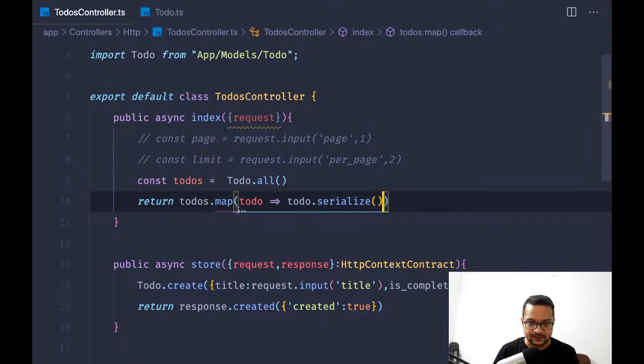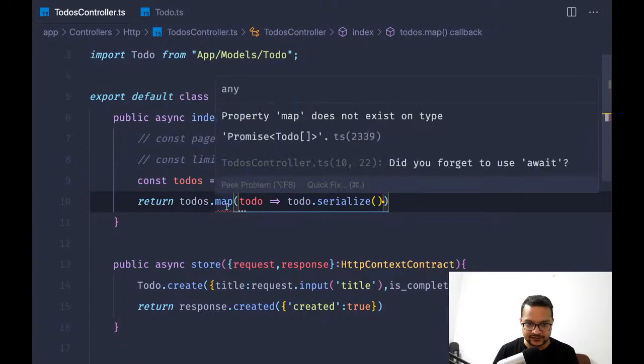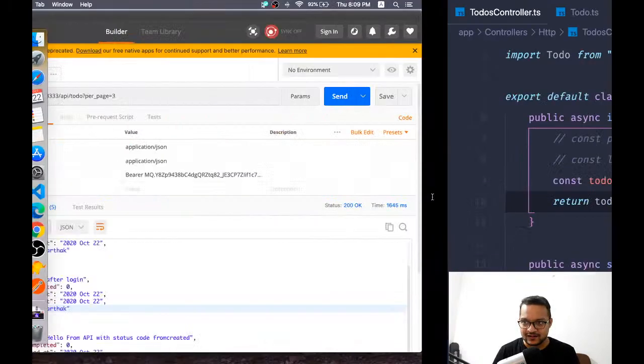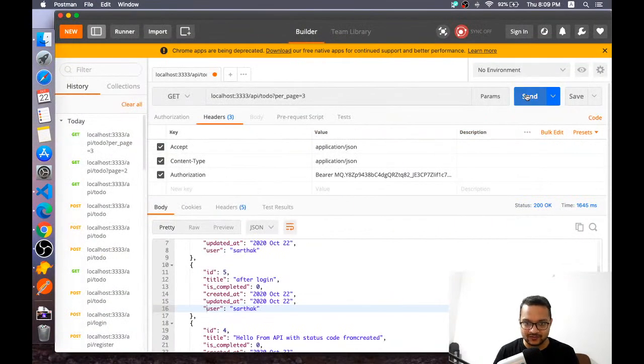Serialize. But now it says map is not there inside this to do. Okay, I got it. Yeah, that's why I don't want to Google, because I know it's all my mistake.